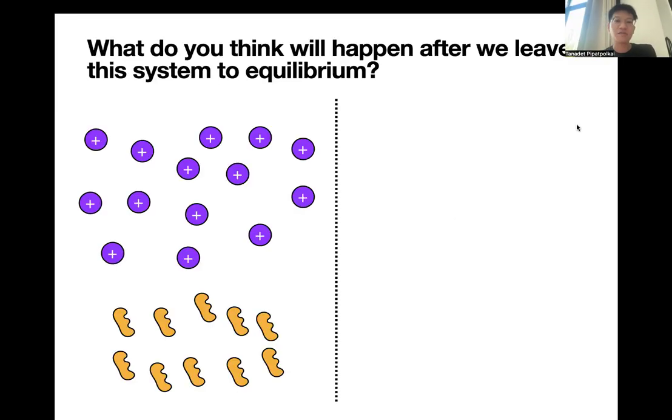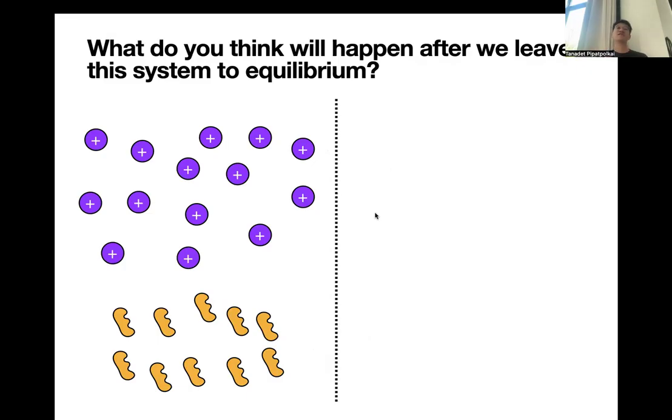So the first thing I want you to have a look at is this system, where on the left side I have several potassium ions, about 13 of them on this side, and also these molecules, which are glycerol. Now, assuming that the membrane here is freely permeable to both potassium ion and glycerol molecule, which is polar and small and can diffuse across the bilayer, what do you think will happen to the system in equilibrium?